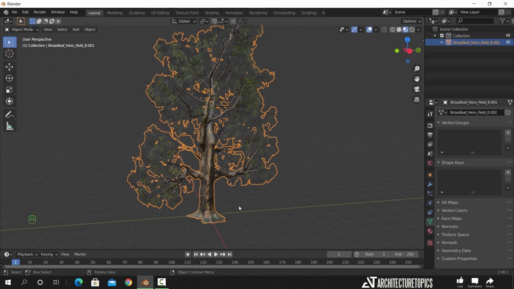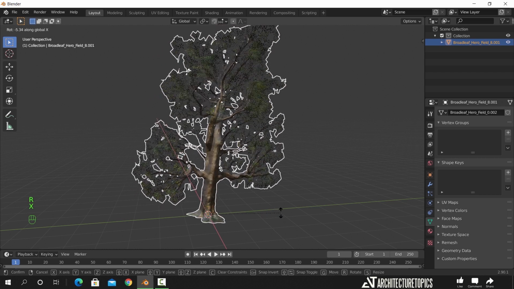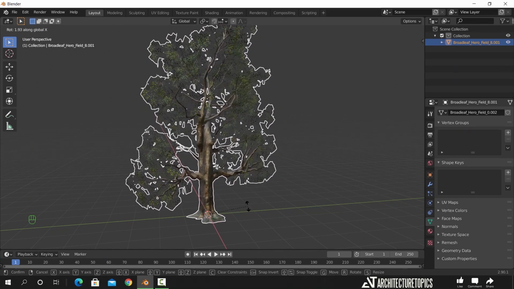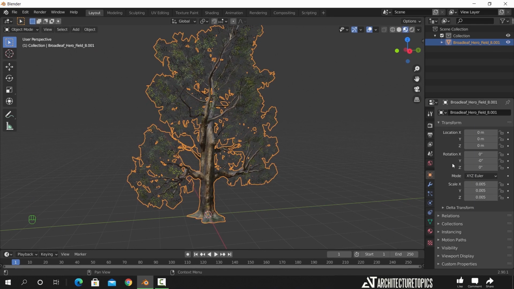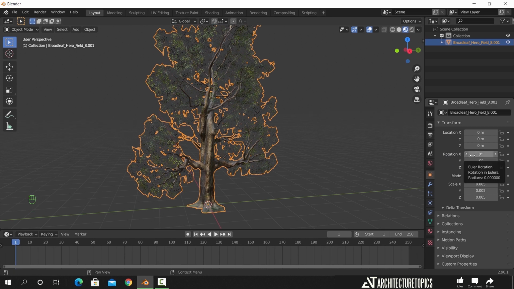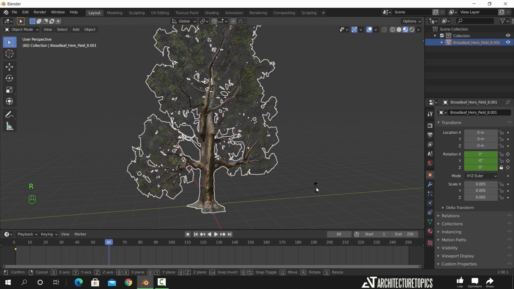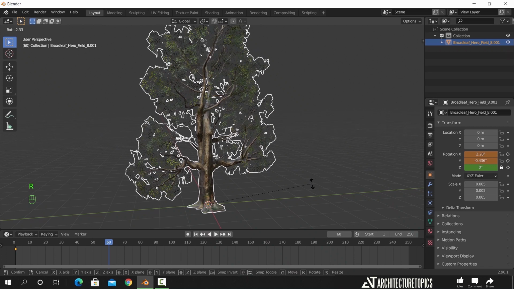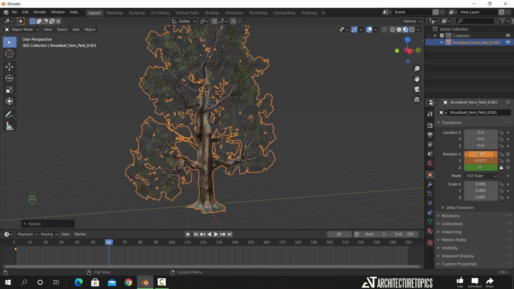To animate trees, what I usually do is use repeated rotation keyframes. So I lock the Z-axis and add a keyframe at 0 rotation, then I rotate the tree by a small value and set a new keyframe there. Repeat that and you will get some cool tree animation in no time.